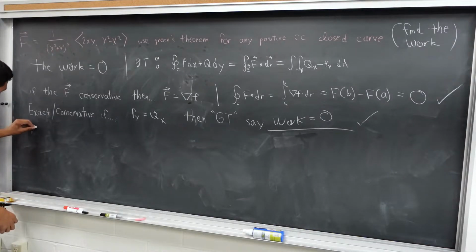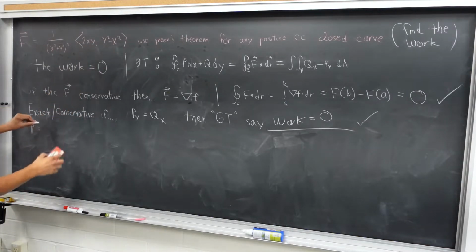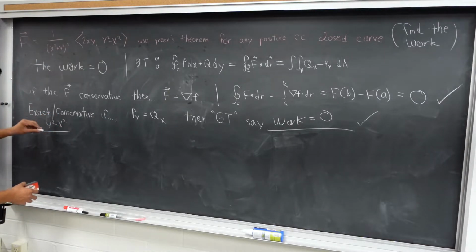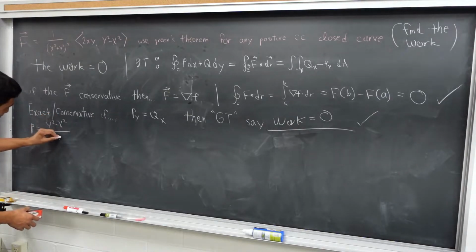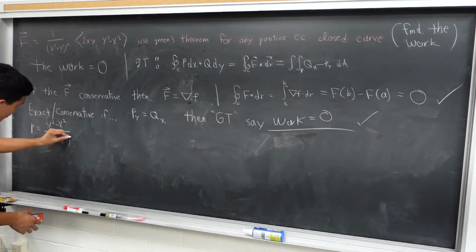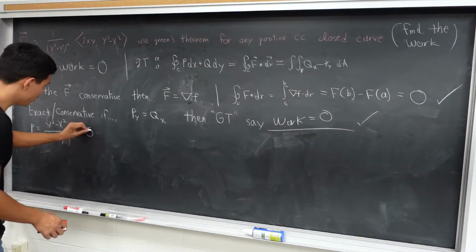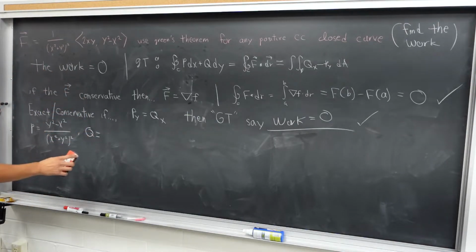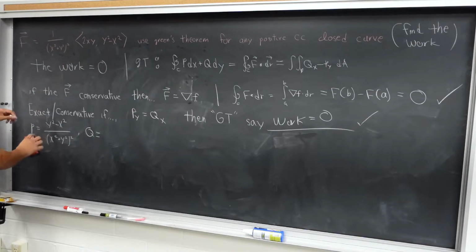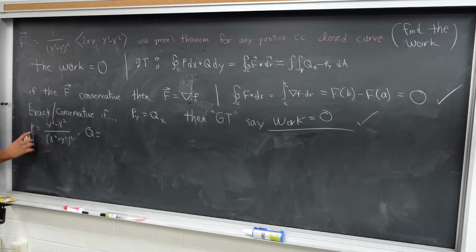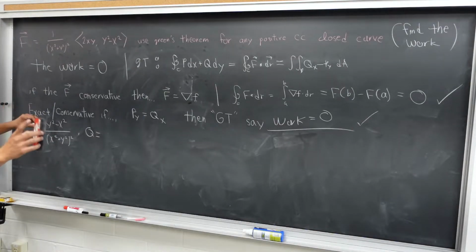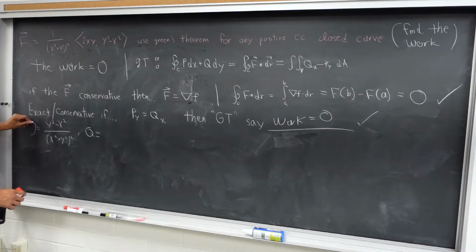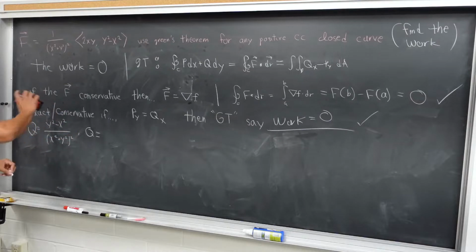Okay, so P, what is P? P is y squared minus x squared over x squared plus y squared, squared. Okay, what's Q? Let me write it like this. Sorry, I made a minor mistake. This is P, this is Q. I just mixed up the order real quick. Everything else is correct, don't worry.